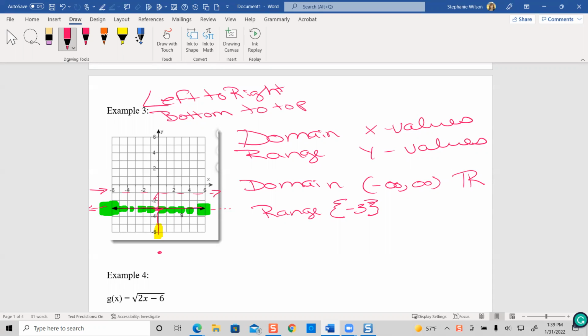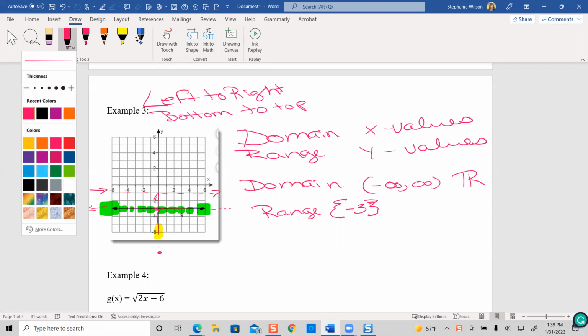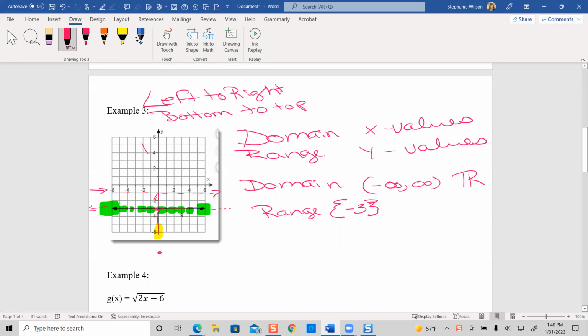However, I just wanted to take a minute and draw one so I can explain what its domain and range would look like. So if I had something like this going on, let me draw it a little bit better to make it easier to make our statement. All right, let's do this.